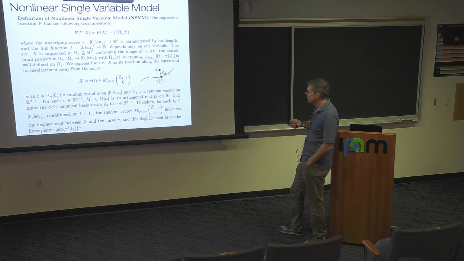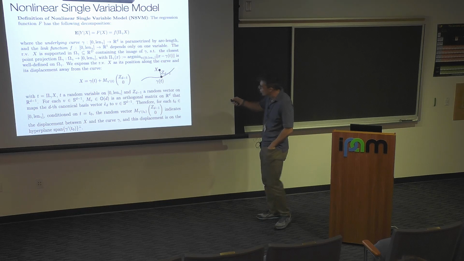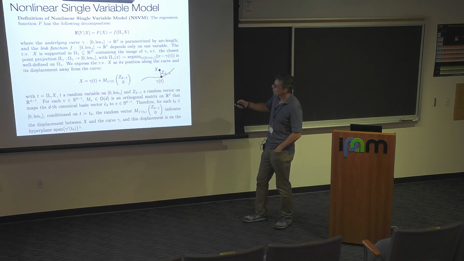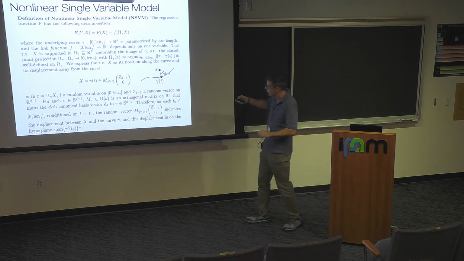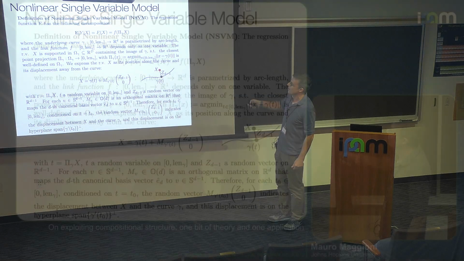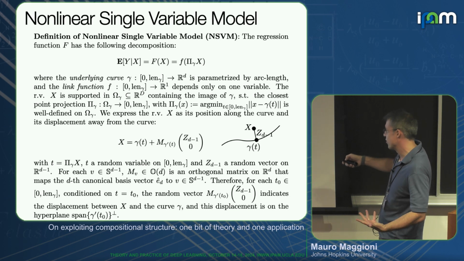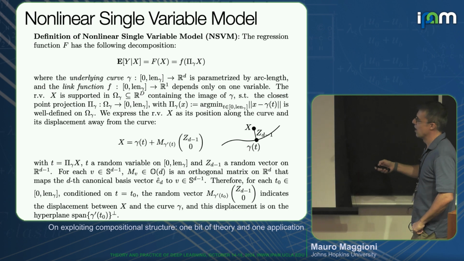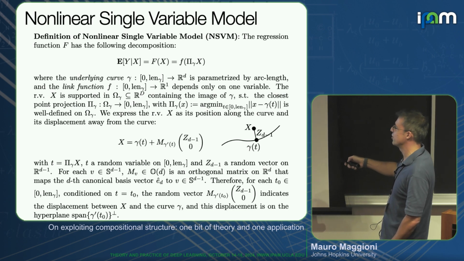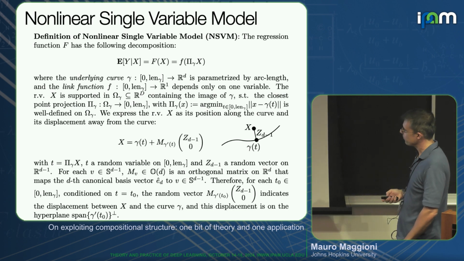I'm going to skip many of these, but the basic picture is the following. There is the curve. The random variable x is distributed sort of around the curve. It's not close to the curve; it's not just a noisy version of the curve. The noise is big, it's order 1. And every x can be written as a correspondingly random point on the curve plus a correction orthogonal to it, this z in R^(d-1). And think of this z as bounded or sub-Gaussian or something like that.